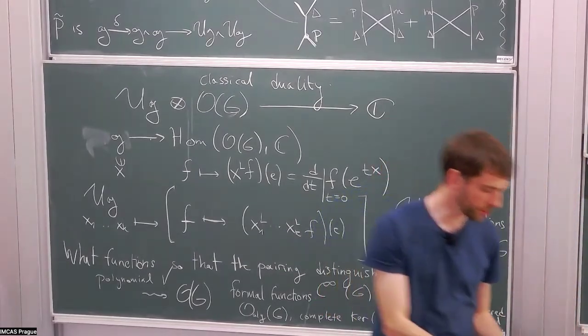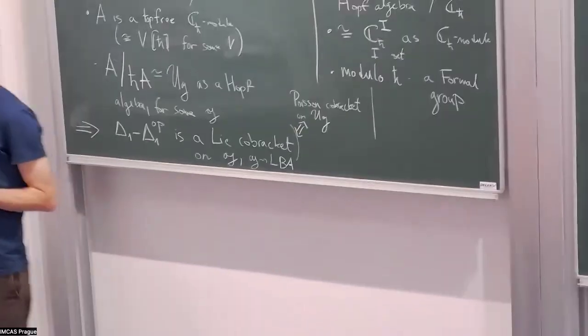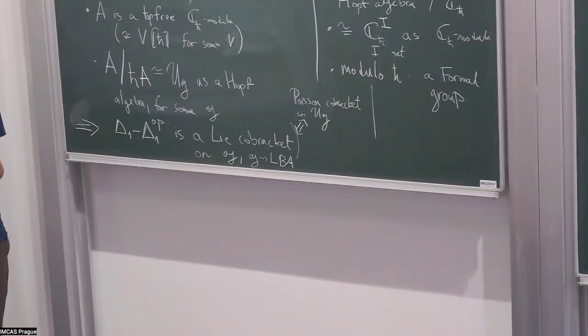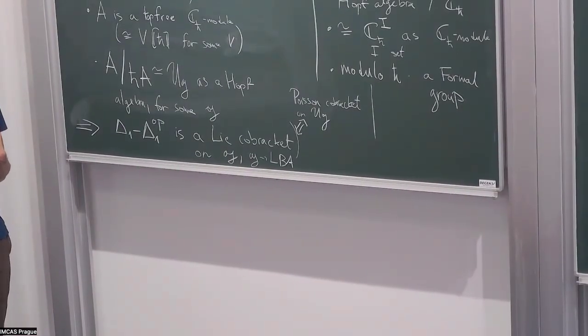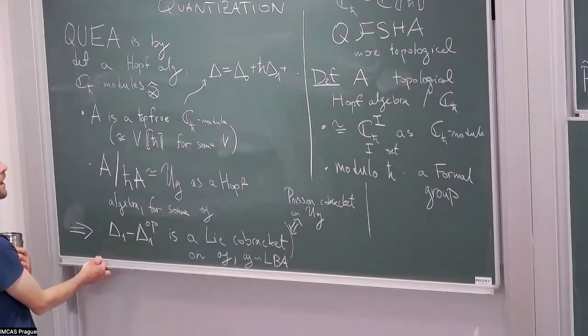Yeah. So Drinfeld-Jimbo quantum groups exist for semi-simple or simple Lie algebras. I guess it's true that they have a canonical Lie co-bracket structure. And then those are quantizations of this canonical Lie co-bracket. And then you get some H bar-adic version of the usual q. Yes, sorry, this I forgot.